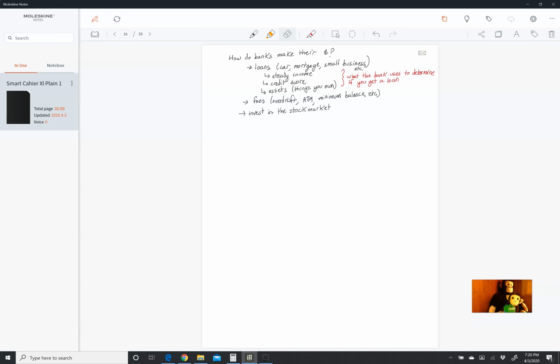They say, okay, we'll give you the loan then, because you have a good steady income, you have a good credit score, and your guarantor or your co-signer has assets. Now what that means is if you don't pay the loan, they go after the person who co-signed the loan with you and they take their assets away. So somebody who's willing to co-sign a loan or be your guarantor has to be very trustworthy of you, because they know that if you don't pay the loan, then they're the ones responsible. Okay, so this could be a little dangerous.